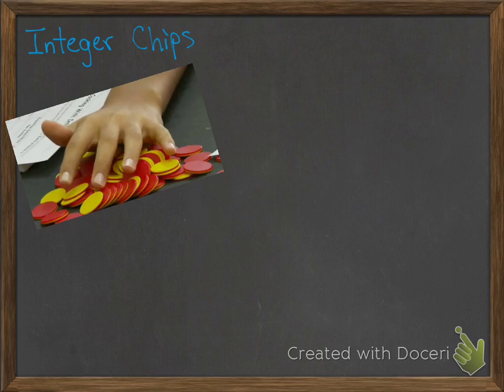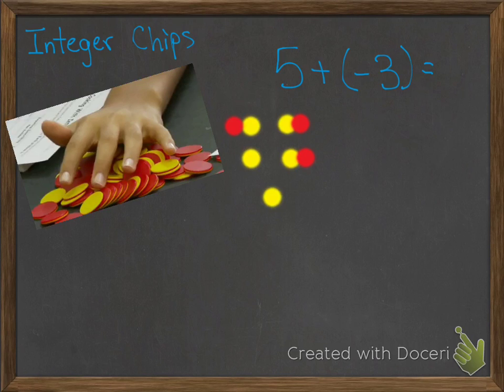Let's look at a problem using a digital integer chip really quickly. So I'll do a simple one, 5 plus negative 3. And I'm sure in your head you're like, 5 plus negative 3, that's the same thing as 5 minus 3, so 2. Okay, so let's just practice. So integer chips, let's just say the yellows are positive numbers. So I have 5 positives, so I have 5 yellow chips, and then I have plus negative 3. So that's like 3 red chips, because each red chip is a negative 1. So I have a grand total of negative 3.